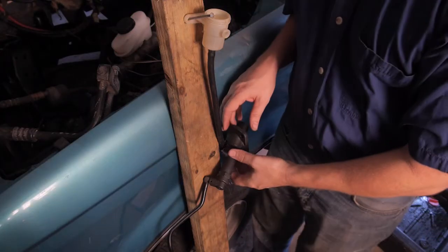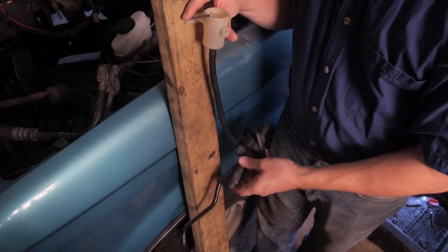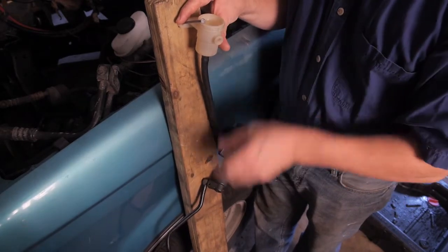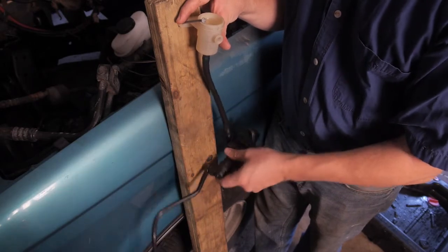Okay, now we want to burp the system first. And I'm just going to keep moving back and forth and watching for bubbles. I'm getting a few little bubbles up here in the top. And they're coming out one by one.